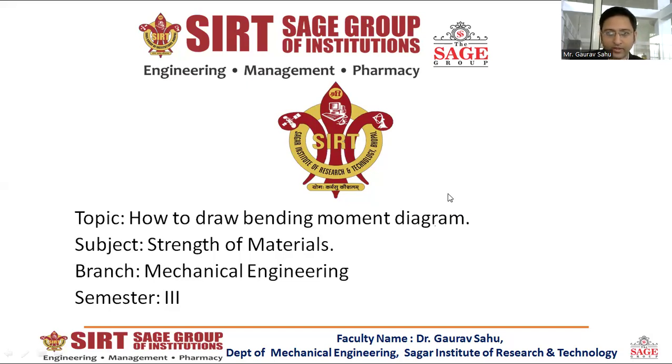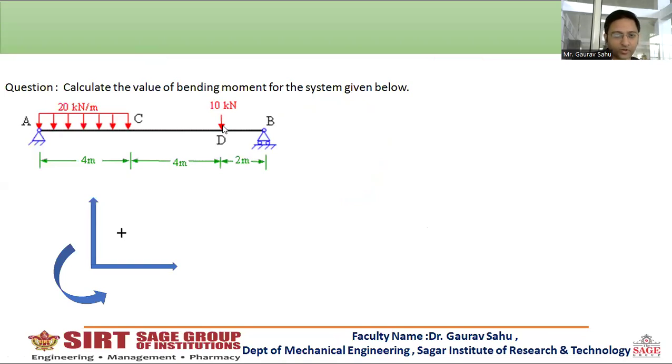So let us start again with the same beam that we have chosen for the shear force diagram. A beam is simply supported, having supports at A and B, carrying a UDL of 20 kilonewton per meter and a 10 kilonewton point load. By taking moment about B, as per the method of fixing the B point and applying the forces in a relevant direction, the upward force RA will be turning the beam in an upward direction against this notation. So it is minus RA.